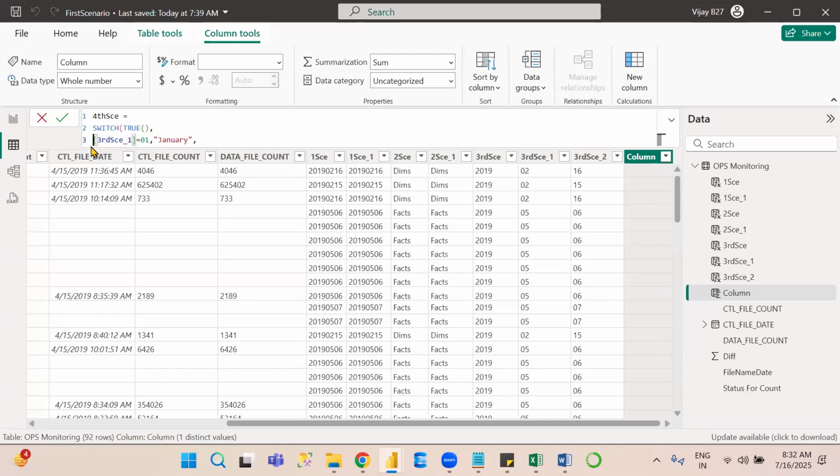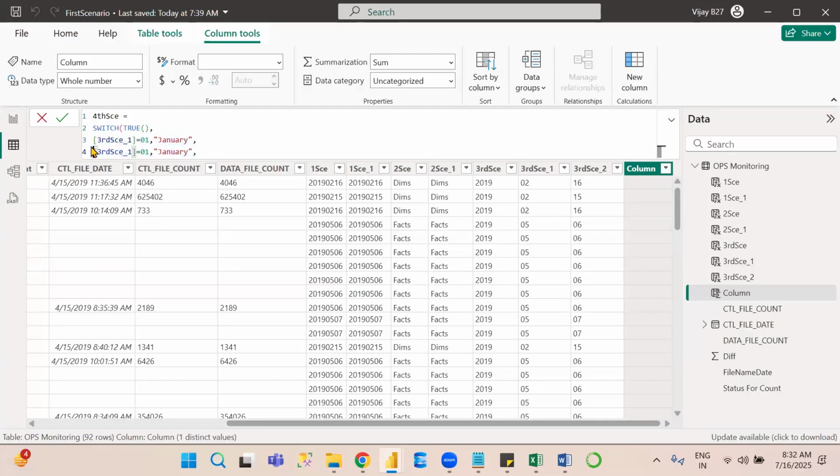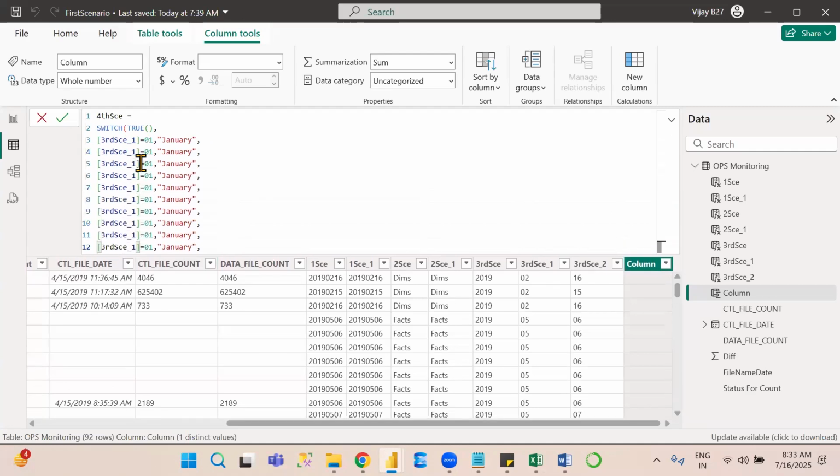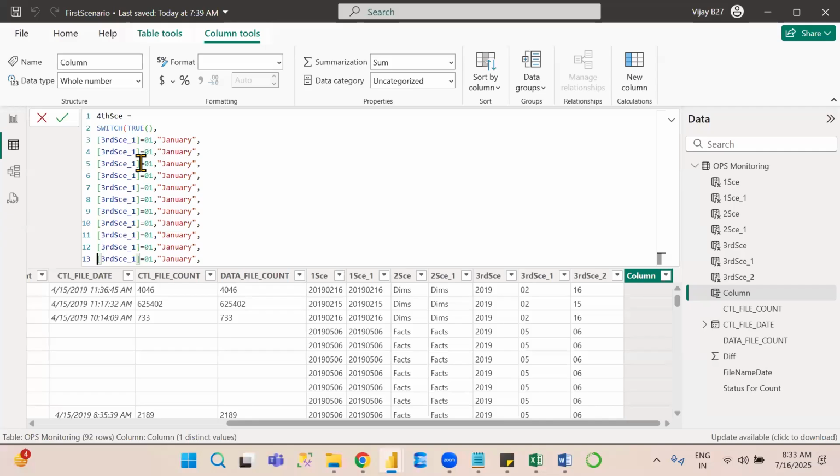After that, shift plus control down arrow. Not shift plus control. Shift plus alt plus down arrow. But you have to put the cursor at the starting. Suppose I want a duplicate row. Put the cursor at the starting, then shift plus alt plus down arrow like this. See here, any number of duplicate rows are created.